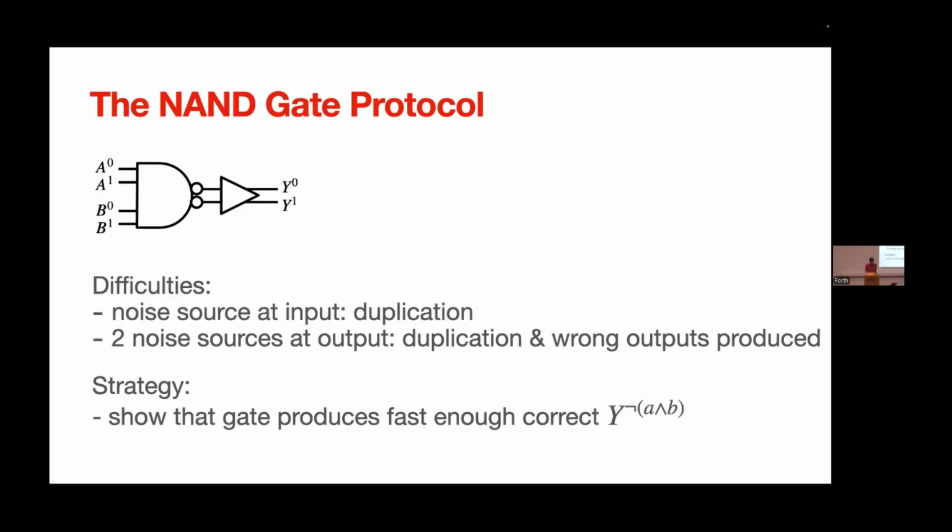I'm not going to go into the proof here, but more or less the difficulty is that you have the noise at the input, which is a given in the initial state, but you also have the application of the wrong inputs and the correct inputs. With this, you have two different noise sources at the output: the application of correct or wrong outputs, which is of course a problem. So you have to be a bit more careful, but you can do it in the end.